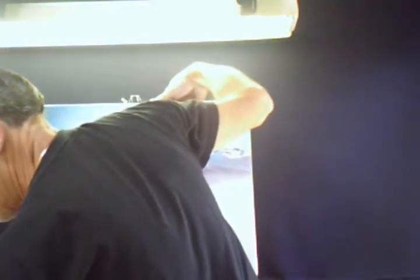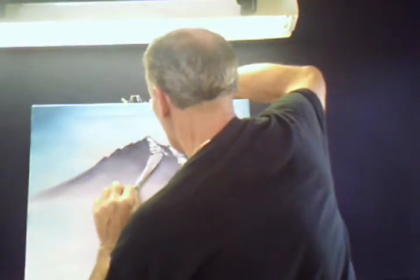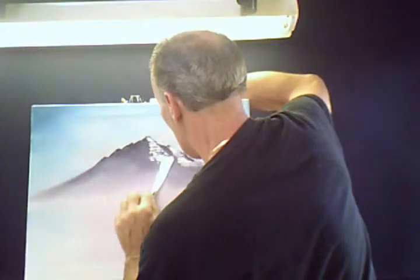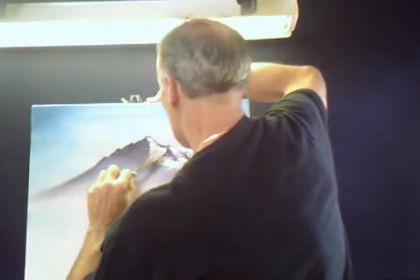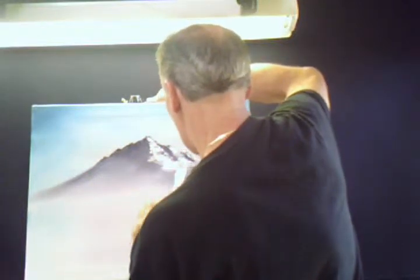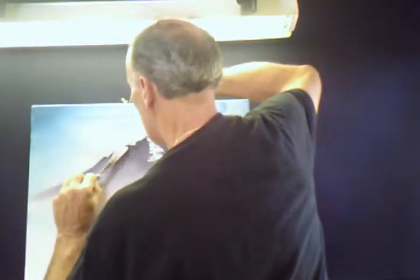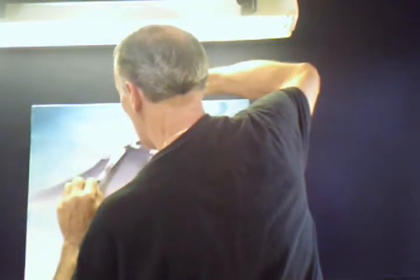Add some more. Get your little roll of paint. And you can have that come right in here. Maybe back here, got some light hitting. Maybe this sticks out a little bit. So you're going to see more of the snow.